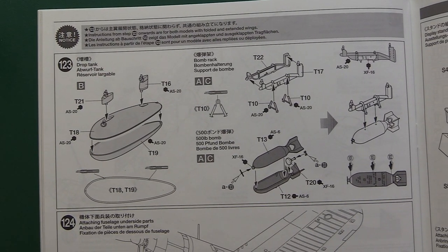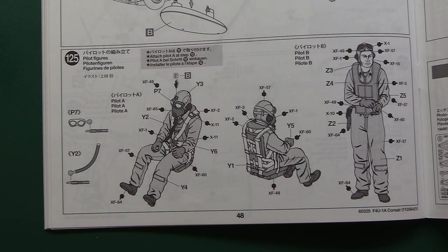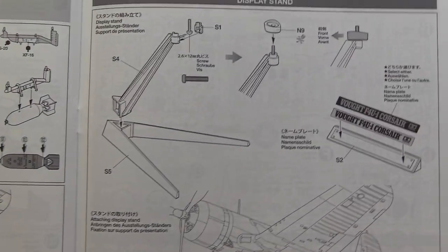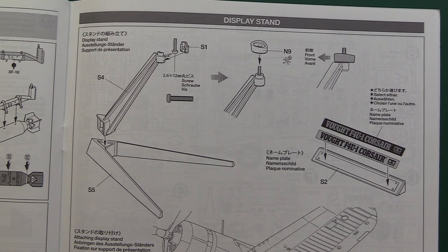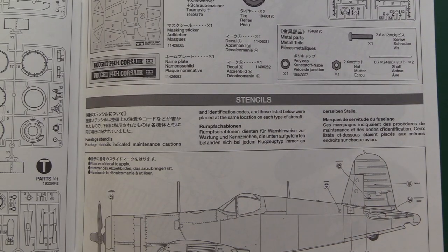So this is the weapons, the drop tanks, or the bomb, central bomb that the plane can carry. And you've also got your pilot. So I think there's going to be quite a good one in this. Also how to construct the stand. It has this quite a robust mounting into the aircraft, which is very similar to the Spitfire and the Mustang, and I can strongly recommend it.